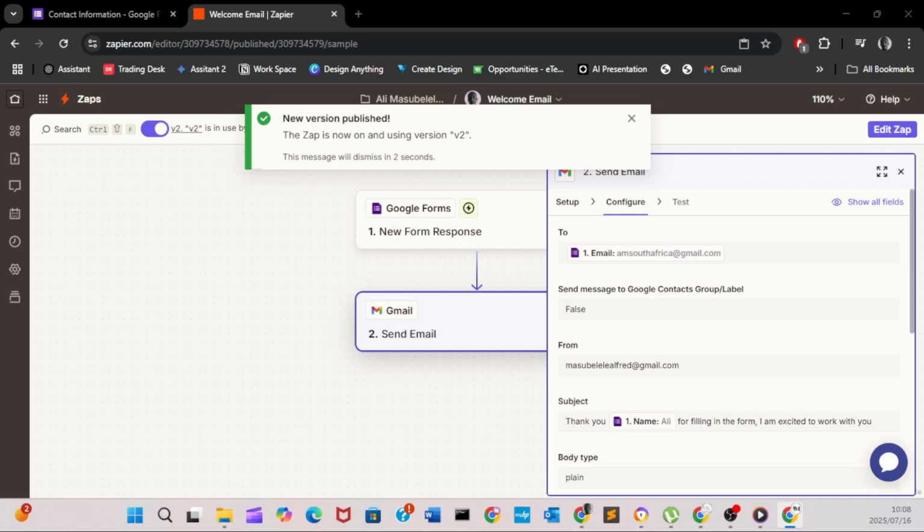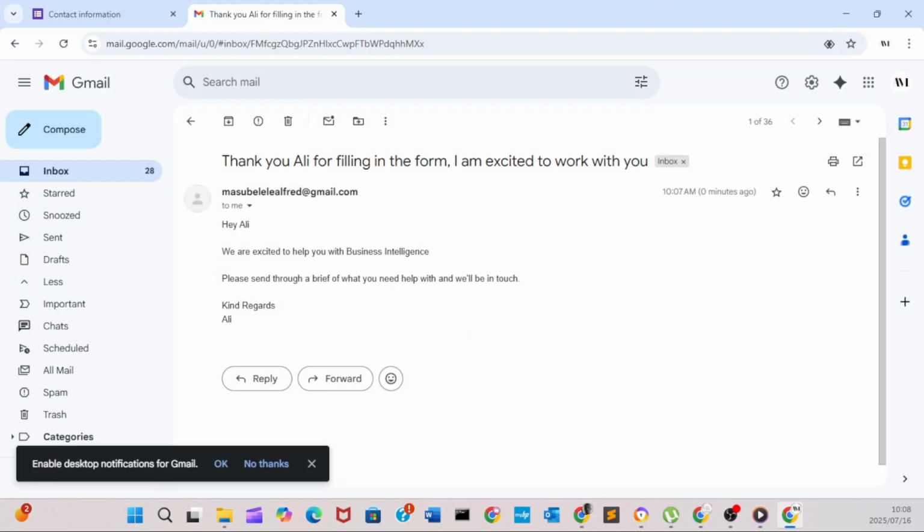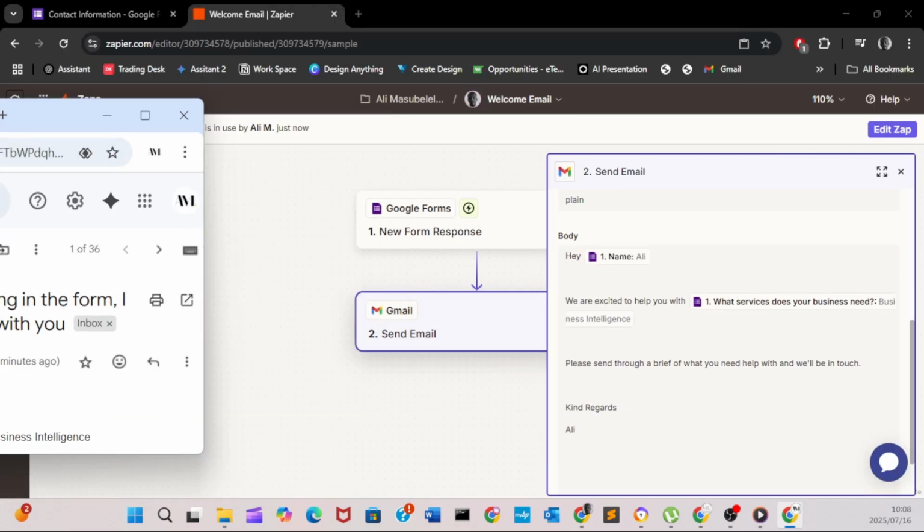Awesome. So as you can see, this is working, and essentially this is then the response, right? So this was the test. So as you can see, it came in 0 minutes ago. So it literally just came in, and this response is basically this right here, right?